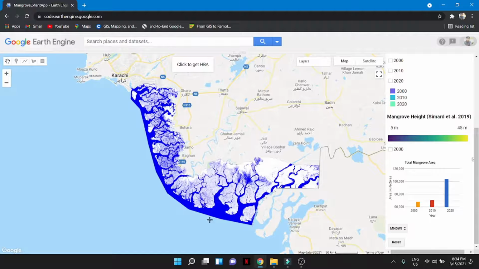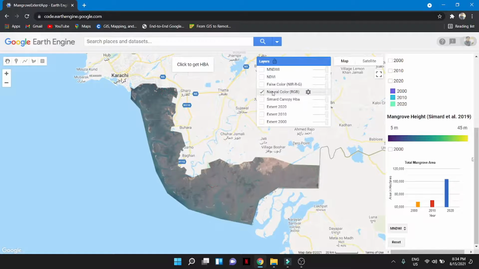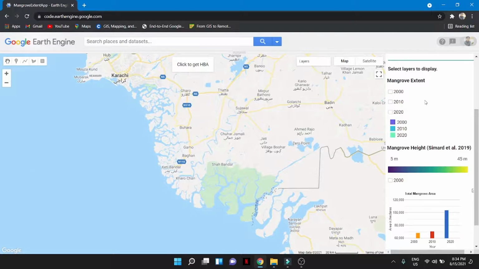So these are vegetation, because vegetation reflects some bands of the water because they are wet. So these are all the composites. Now let me turn these off from the layer so that we can view the classified images. So I have imported those classified images in tagged image file format, which are GeoTIFF images.